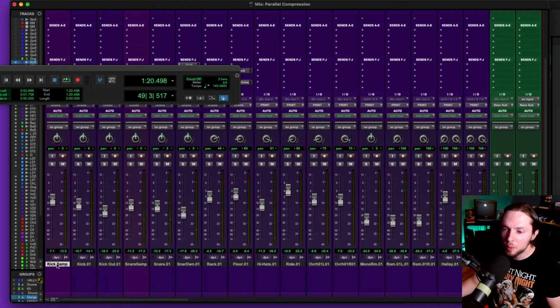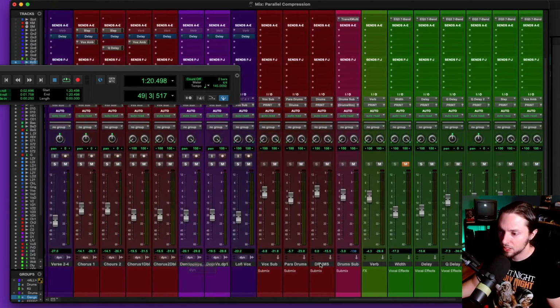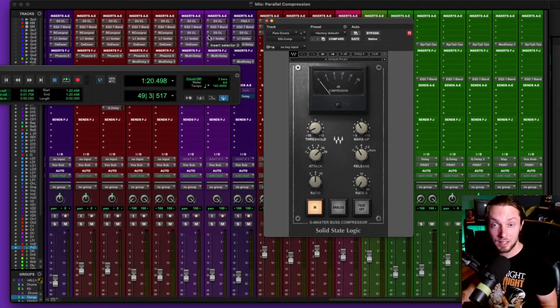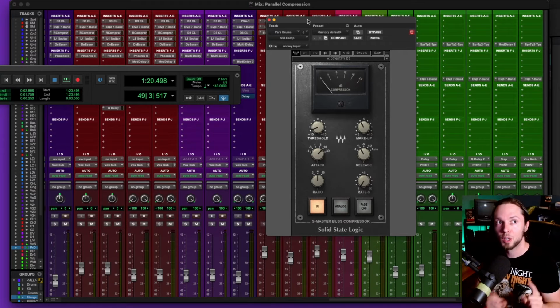Okay, so if you look here, we have a ton of different drum microphones in this session. All of my shells are being sent to a main drum submix right here, but I also have a secondary send and a secondary submix called Drums Para or Para Drums. And all it is is a submix that has some of my kick, snares, and toms being sent to it in a very exaggerated, slammed capacity. Let's look at how much gain reduction is taking place in this compressor versus the compressor that you saw before, which was only a few dB of compression.